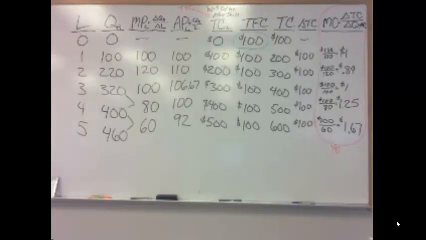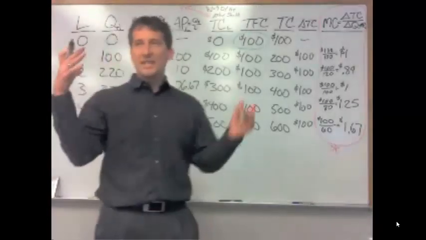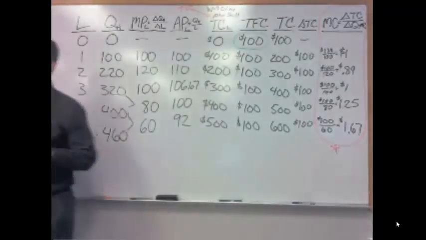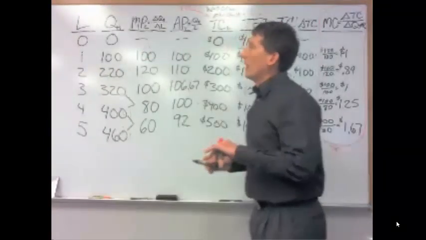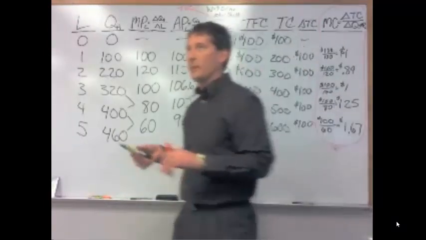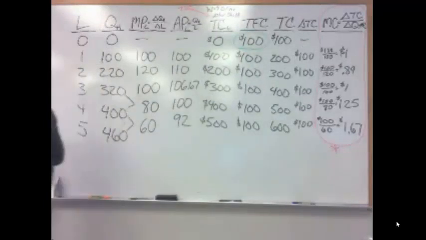This whole definition is strictly physical in nature. No dollars. No dollar signs. That's why we keep it separate from what we derived here. But this one leads us to the law of increasing cost. So the law of increasing cost comes to us from the law of diminishing marginal product.